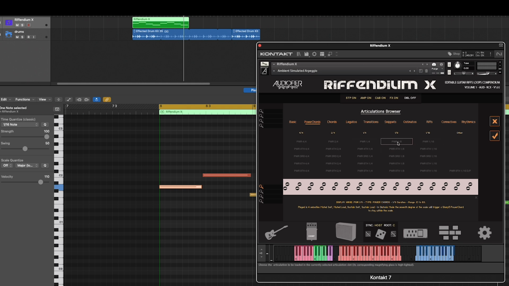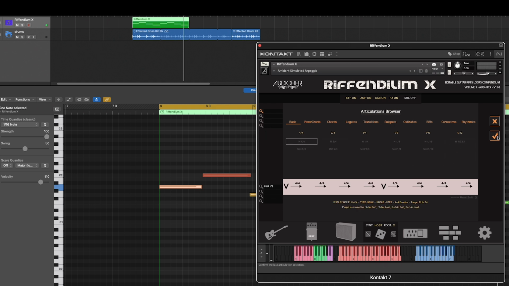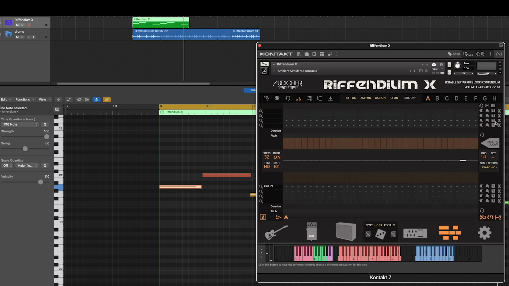To load this power chord, I just press OK here. And you see it's loaded automatically here on that slot. Now, if you wanted to get out of the browser, you can just press X. But if you want to load other articulations in other slots, you can just select the slot here and add whatever you want and press OK. I'm not going to do it because I just want to load the power chords for the moment. So I cancel by doing that.